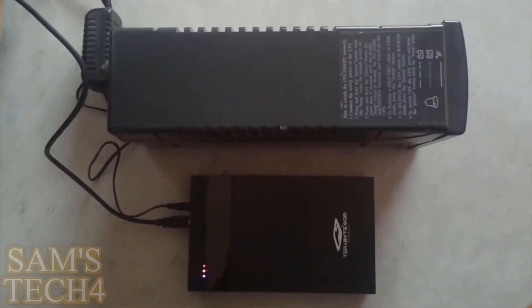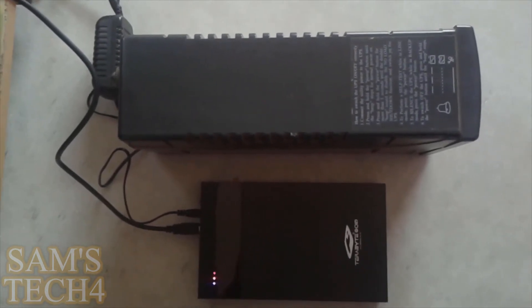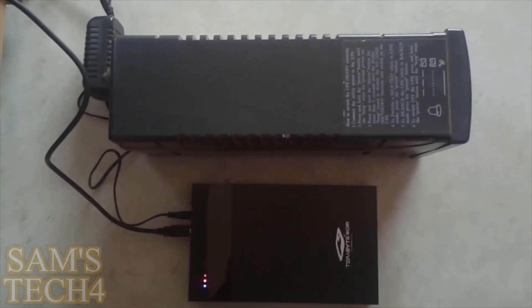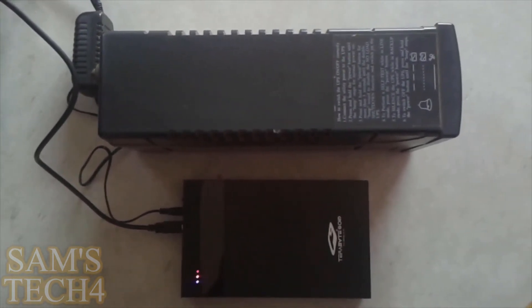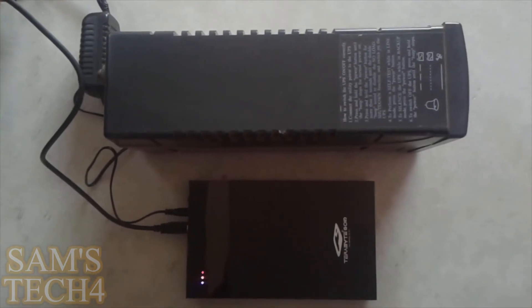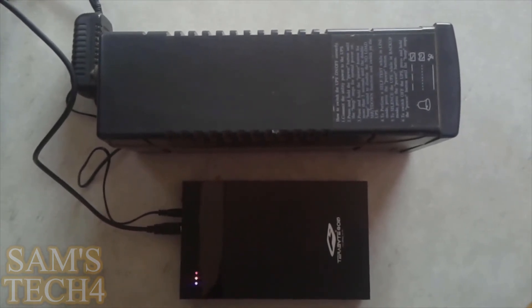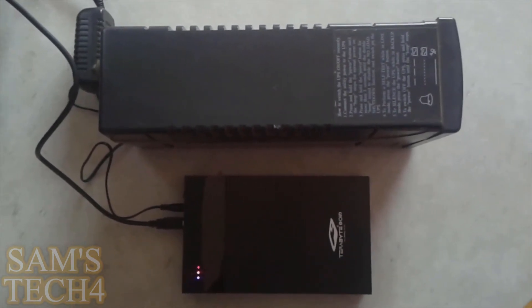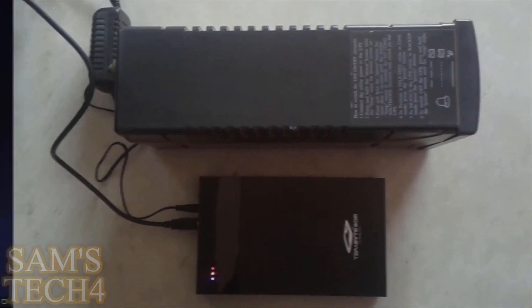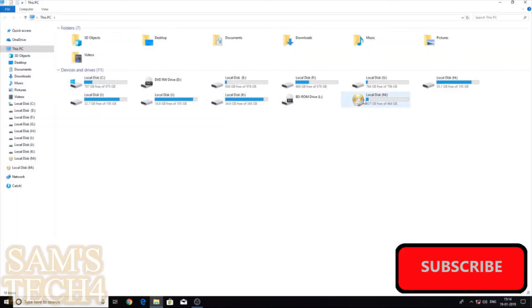Welcome back guys — I have cleaned up everything and connected this hard drive casing with my hard drive to my PC. Since it has very short wires for the cable and USB, I've made some adjustments. I have a spare UPS connected to the main power supply, and to it I connected the power adapter. After powering up it will light up the LEDs — one is blue, one pink, and another one is red. We are on the computer screen now, let's open File Explorer and see if it shows up. Yes guys, it is here — the 500GB hard drive which we connected to our PC. It works well.